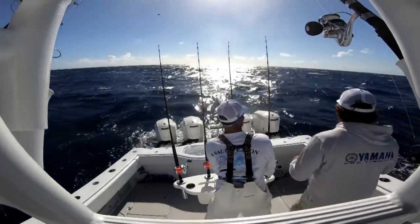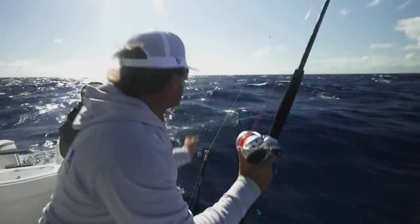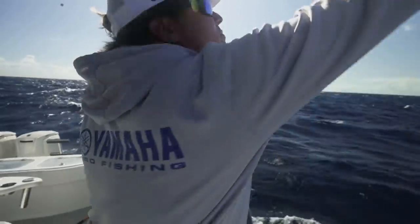Oh, right. Blue fish! That's a blue marlin! Oh my God, blue marlin. Big blue marlin! We got a blue marlin! That's a 300 pounder plus, dude!